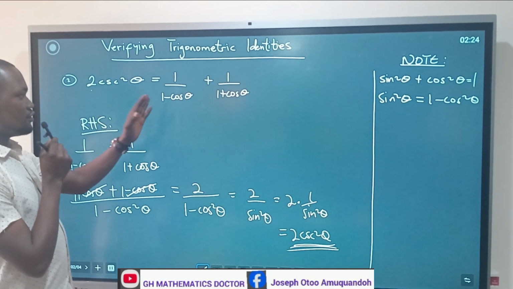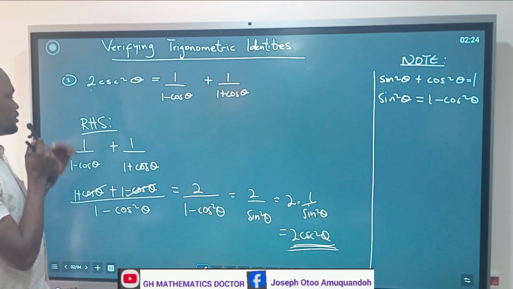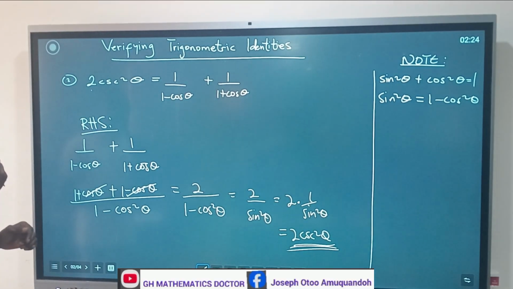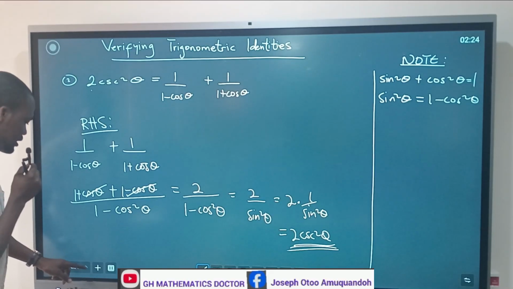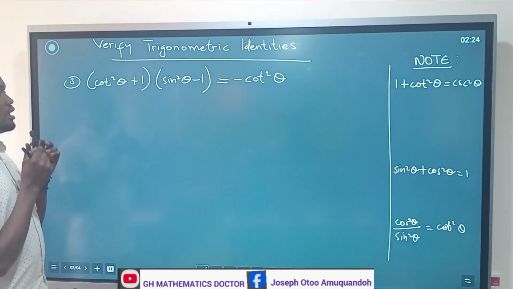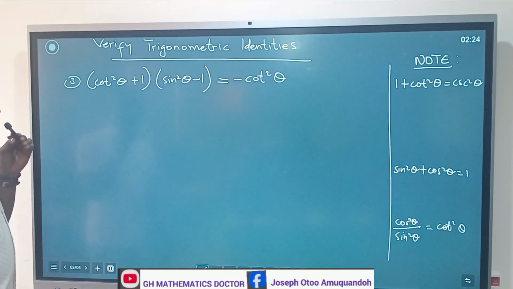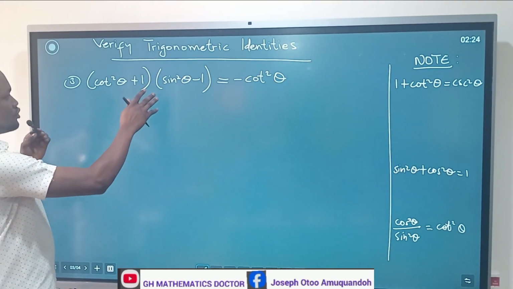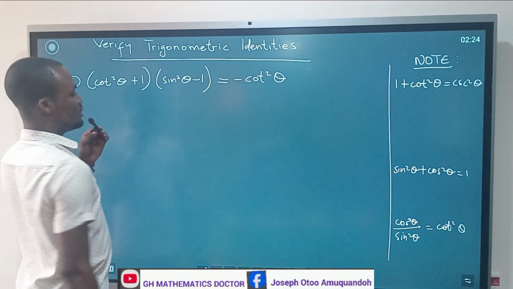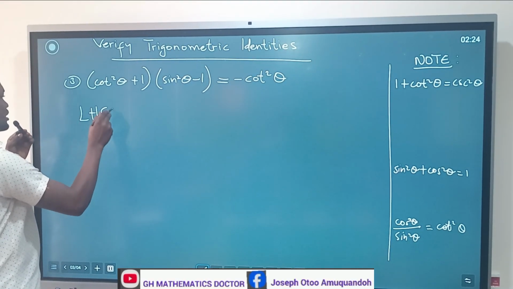Despite that, one side is complex for us to deal with to get the same result at the other side. Let's have a look at another example. So we have this identity to prove whether they are equal. The left hand side is more complex than the right hand side, so we are going to work out from the left hand side.